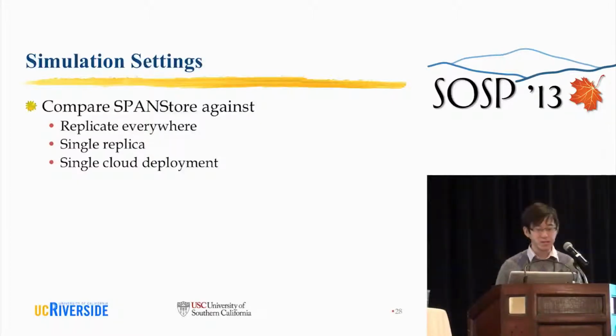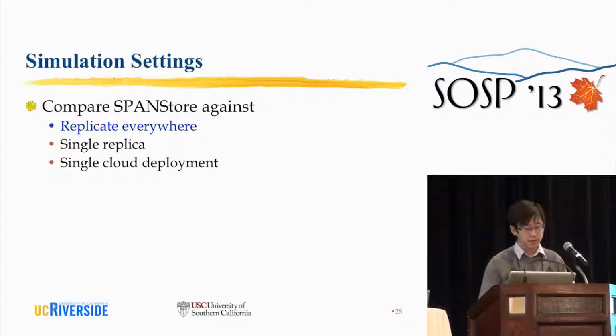In the simulation, we compare SPANStore in three scenarios. We compare SPANStore against a replicate everywhere strategy. We compare SPANStore with a single replica strategy. And also, we compare SPANStore under multi-cloud deployments and SPANStore under single cloud deployments. But due to time constraints, I will only show the results for the comparison with the replicate everywhere strategy.